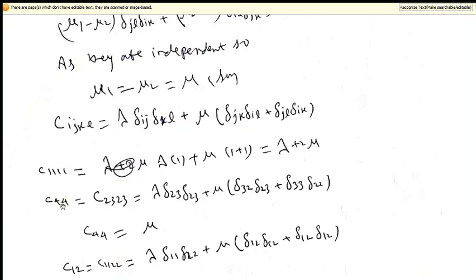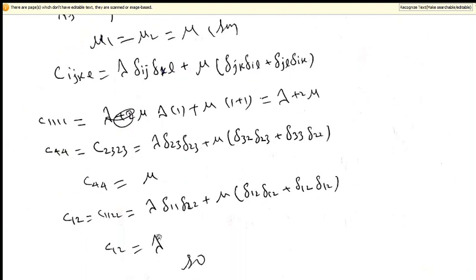The last 3 diagonal components are the same, C44. So C44 can be written as C2323. So it would be lambda delta 23 delta 23 plus mu delta 22 delta 33 plus delta 23 delta 32, with i and k being 2 and 2, so they will be delta 22. So we have this is 0, this is 0, and we have mu, this is 1. Because of 1 we have C44 equal to mu. So the other 3 diagonal components would be mu, mu, and mu.